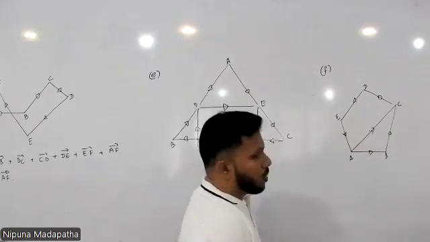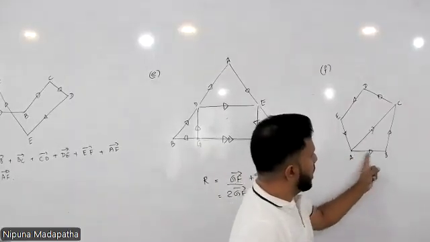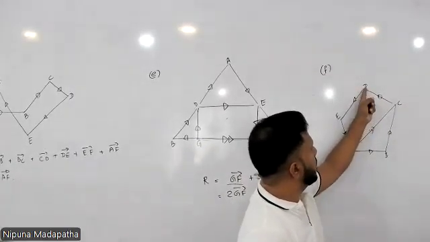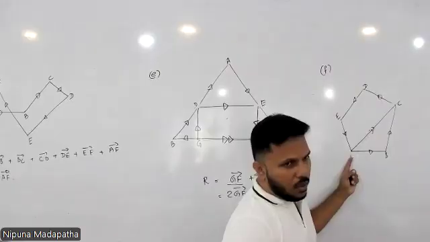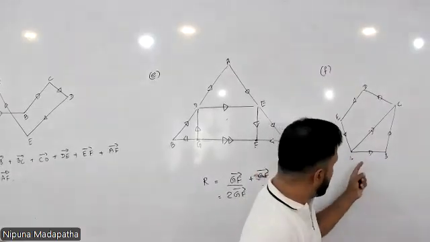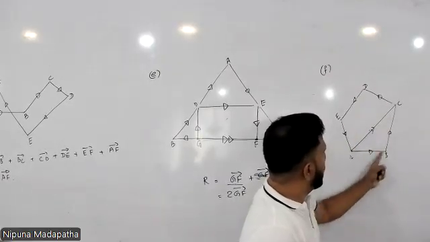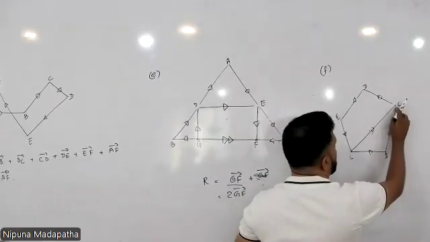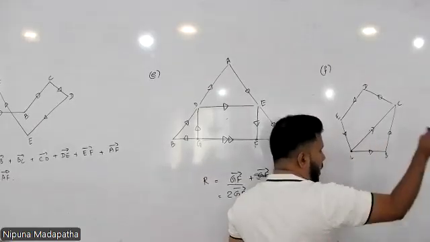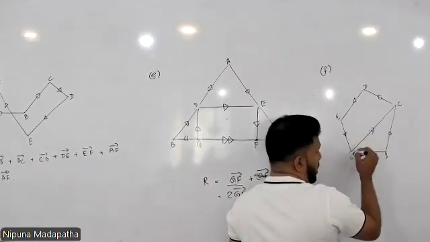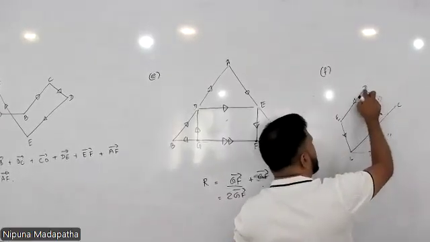Right. So look at this. What is the resultant of these 5 vectors? AB plus BC plus CD plus DE plus EA. After drawing the polygon, after 5 vectors, the polygon has completed. Again, it has come to A, from the starting point to the arrival. So the resultant of these vectors is 0.